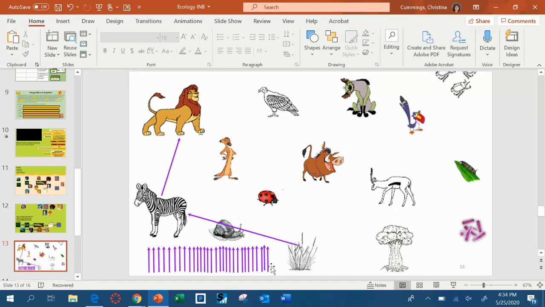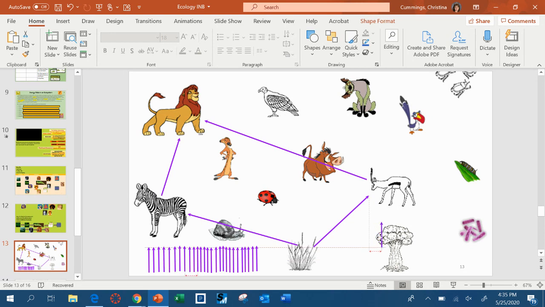Okay. So what's something else that might eat grasses? Well, here's an antelope. Antelope. There you go. Now, what in this would eat an antelope? Oh, and by the way, guys, I am left clicking on these arrows, dragging them over. Okay. Then I click on the part of the arrow at the top, and I drag it to the thing that would eat it. Okay. So here's another food chain right here.